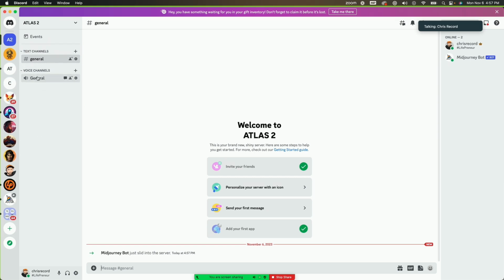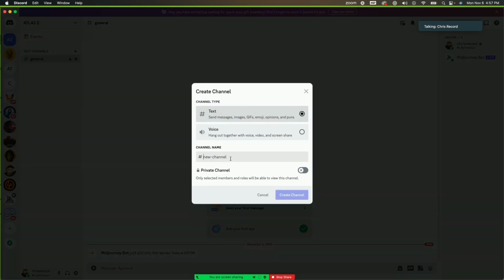So now I've got a server in here, and now I'm gonna delete the voice channel and delete both of those, and we're gonna leave this. Okay, now the first thing I'm gonna do is create some categories on the left for different topics of things that I wanna do. This is gonna keep all my stuff organized, right? So you can create a channel and categories. So let's go ahead and create a channel and let's call this channel social media.